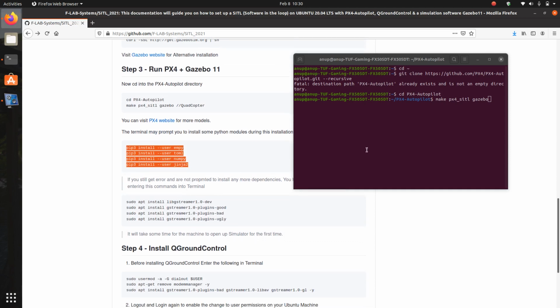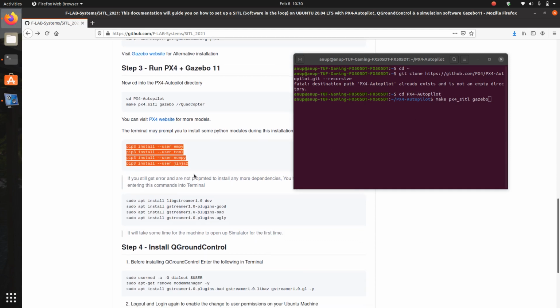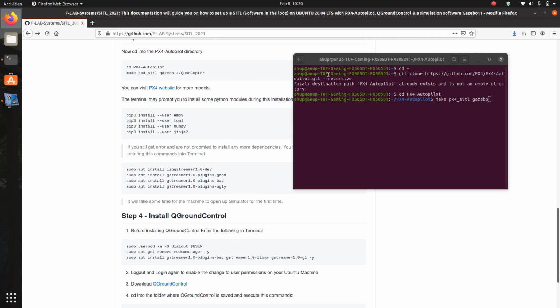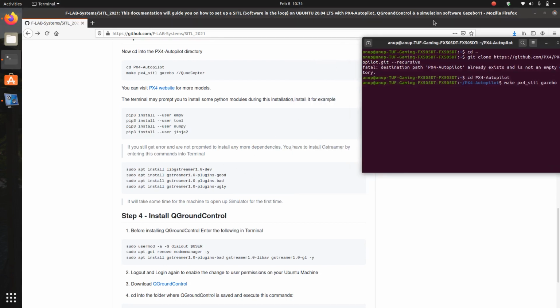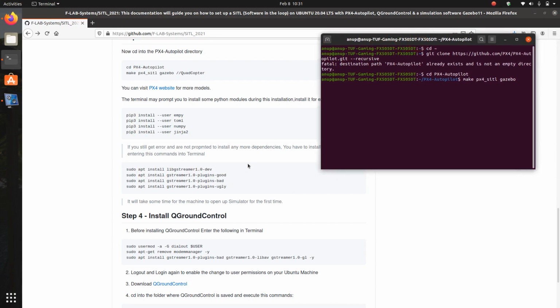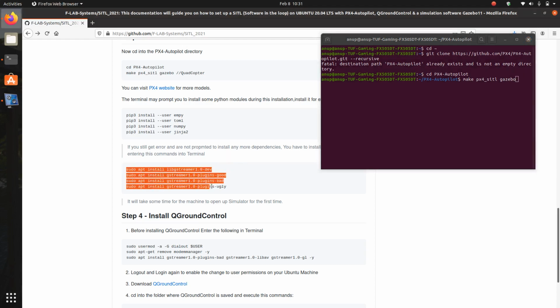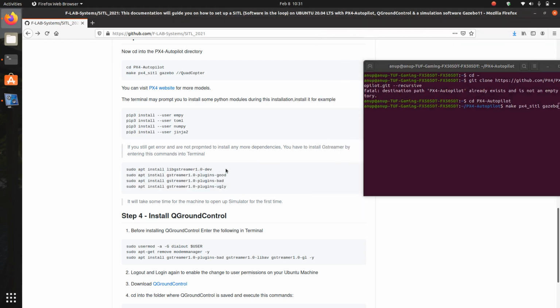All right, so let's go through one more error here. There will be an error for which you won't be directed by the terminal on what to do, so there you have to install this. Sorry, this solved my problem. I was not prompted to install anything. Rather, I was getting an error, which was quite time consuming to find what to do.